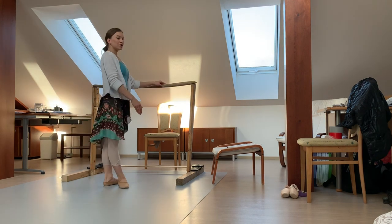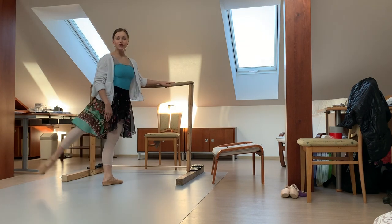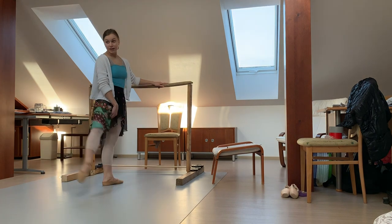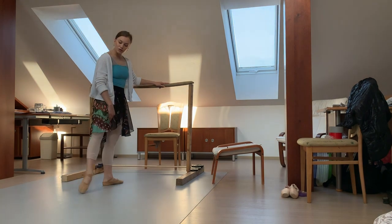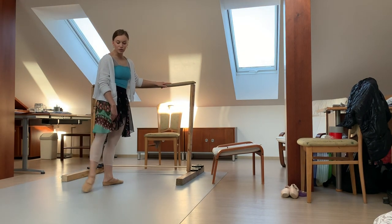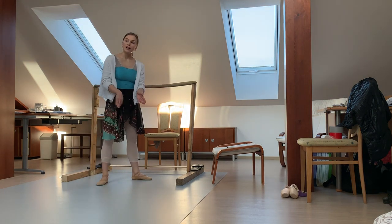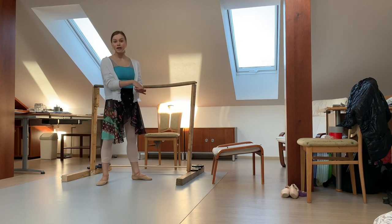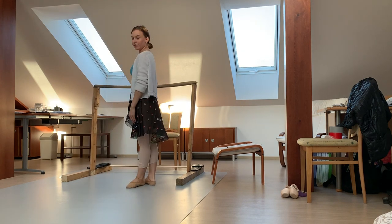Jeté front, enveloppé, passé, change, to jeté back, enveloppé, passé, change, to jeté side, jeté, coupé, open, close, and to 1, 2, 3, 1, 2, 1, 2, 3, close to the back, and 1 and 2, and piqué, en croix, same, jeté with piqué, en croix, and relevé, coup de pied, and left.